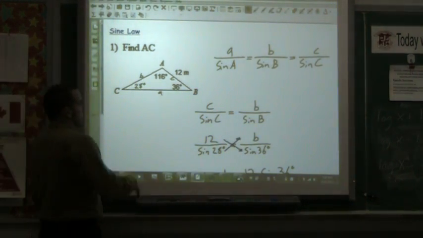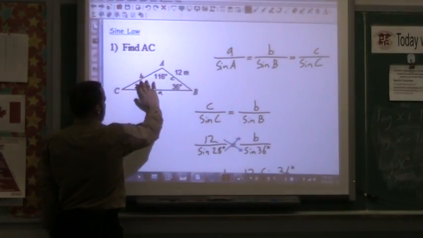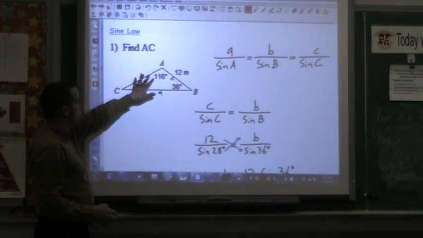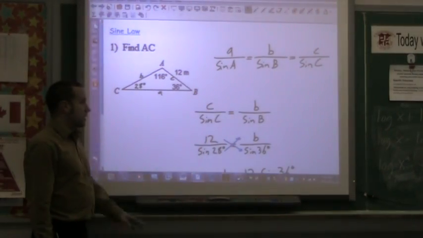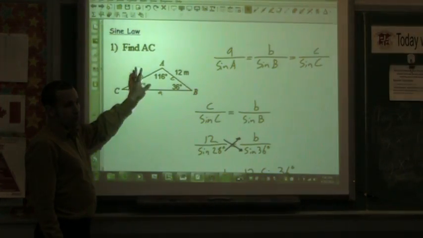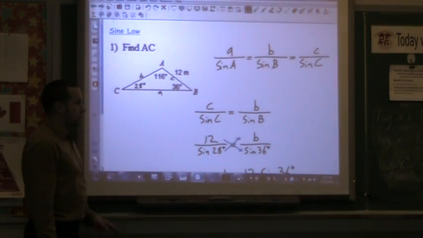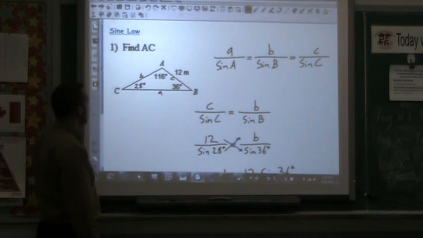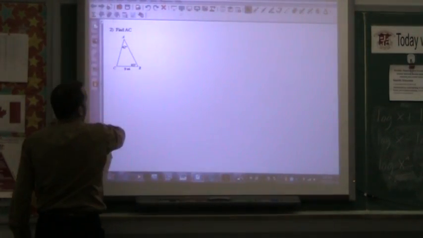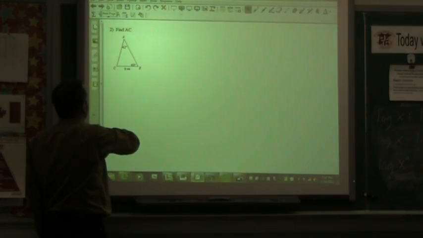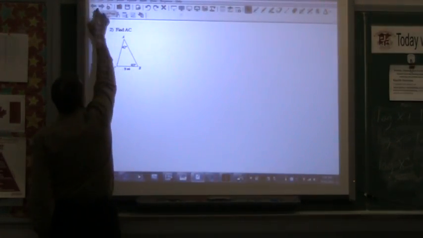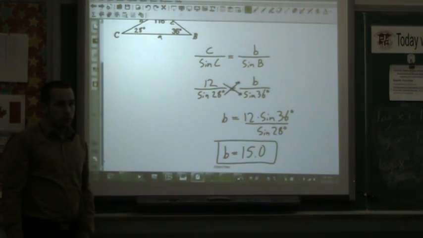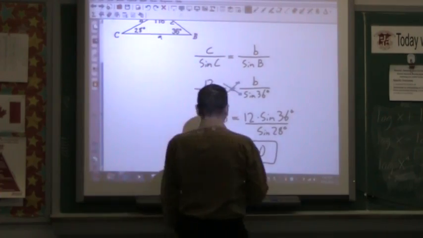We'll just take a quick peek up at my triangle, and see if that makes sense with my diagram. This is 12. This side should be probably somewhere in the same order of magnitude. So 15 does make sense. If I got, say, 100 or even 50, I would know I've probably done something wrong, but this fits in my triangle. Let's do another example. Well, that one's looking for a side, so maybe we'll stop there. I'll put another video up where I solve for the angle rather than the side. It's the same exact calculation.